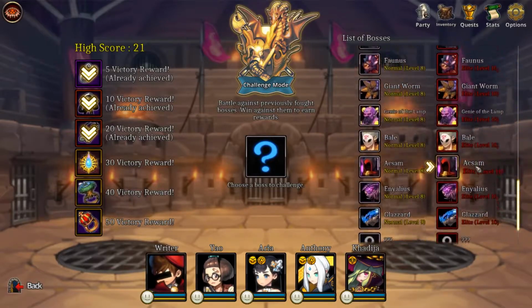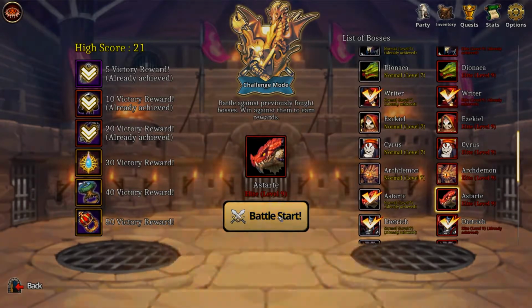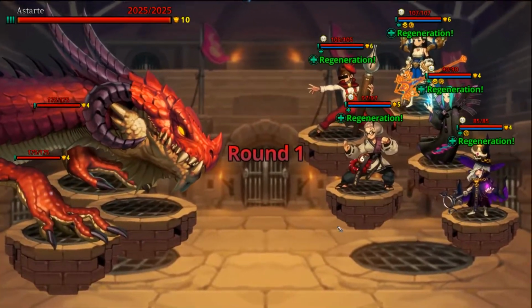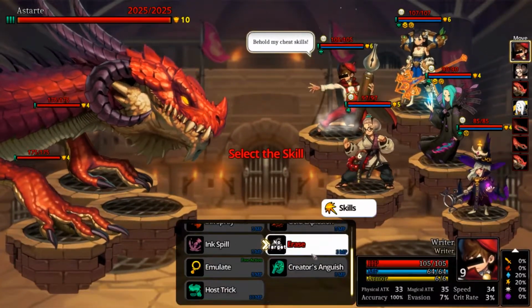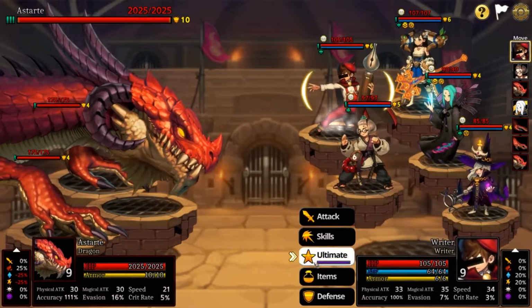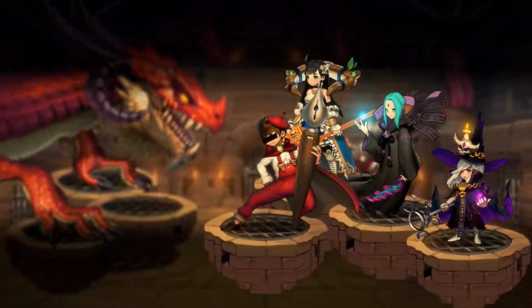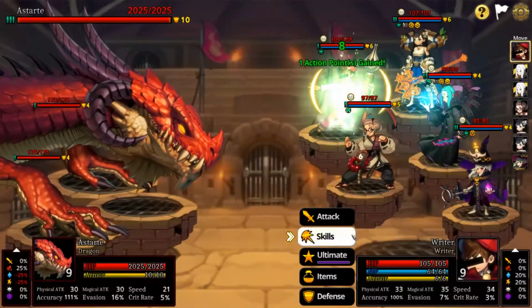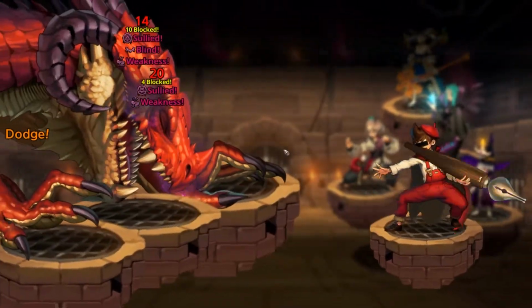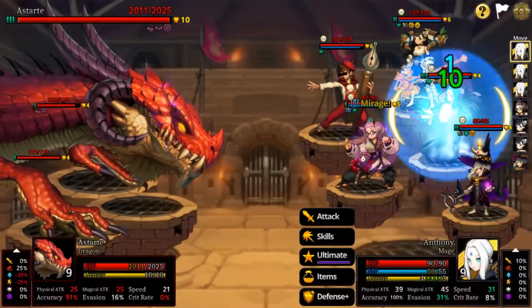Alright, let's go try something a little more challenging, shall we? Astarte! We fought a dragon recently. It was blue. Much bluer than you, actually. I probably shouldn't use all my powders of haste here. But I'm also having fun. And that's the most important thing, right? What matters is that you're having fun.